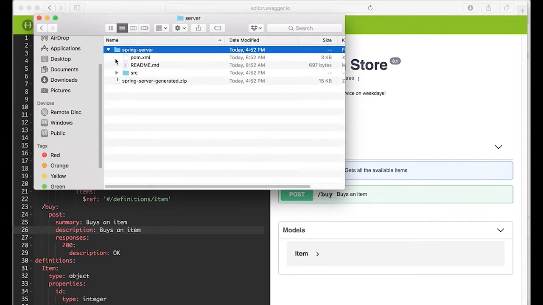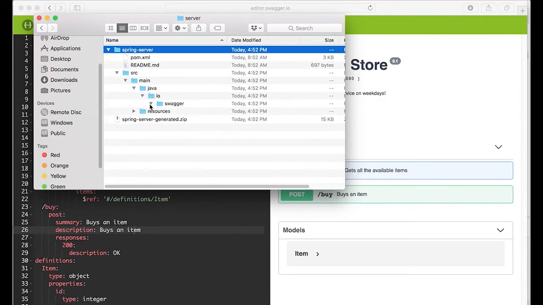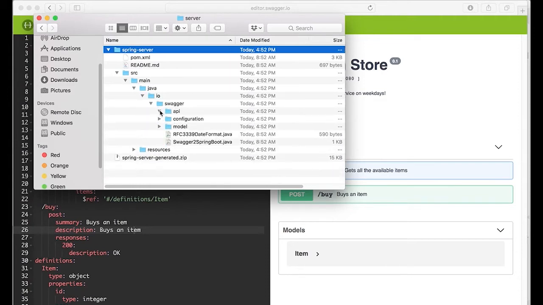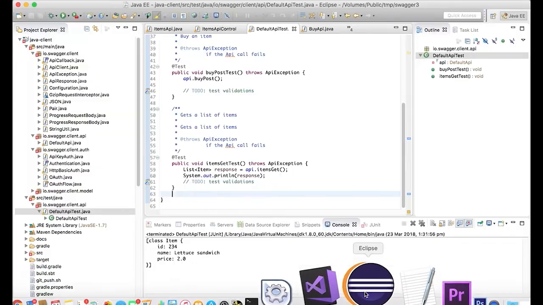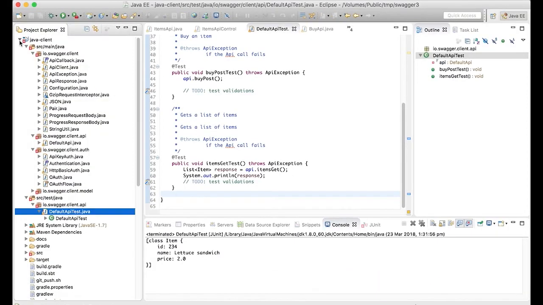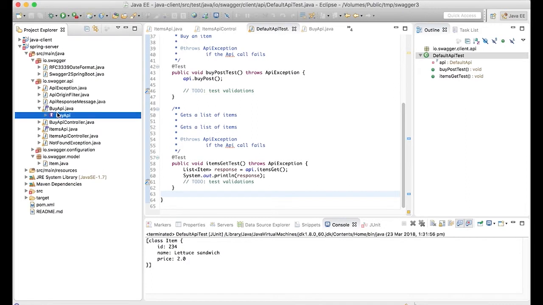Okay, this is from Swagger Codegen. If we look at what's inside this zip file, we have the controllers and the APIs defined here. But let's just quickly switch to Eclipse. I'm supposed to import this to Eclipse so we can easily have a good view of the files inside it.